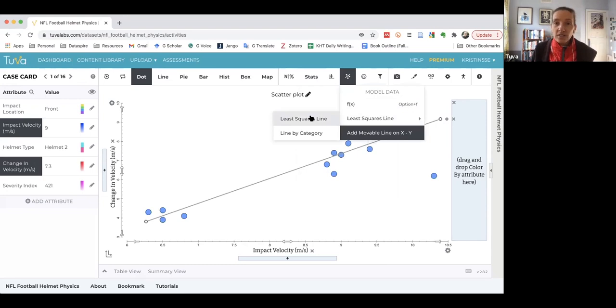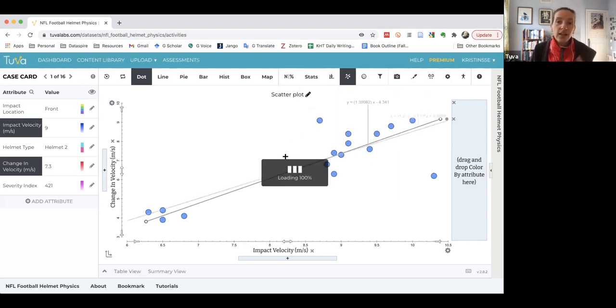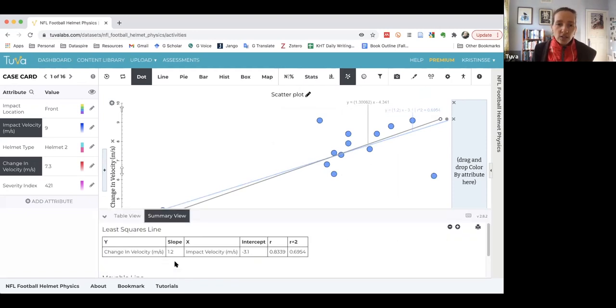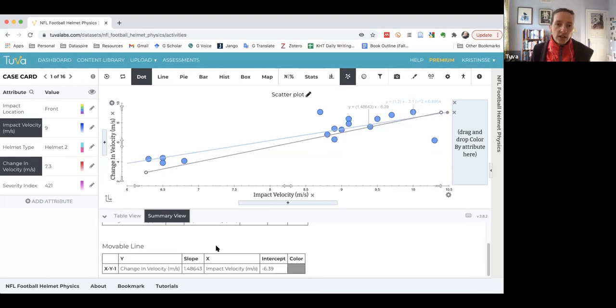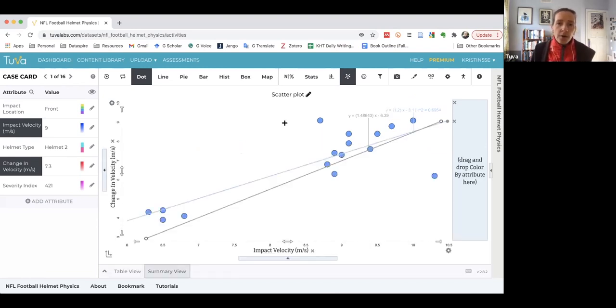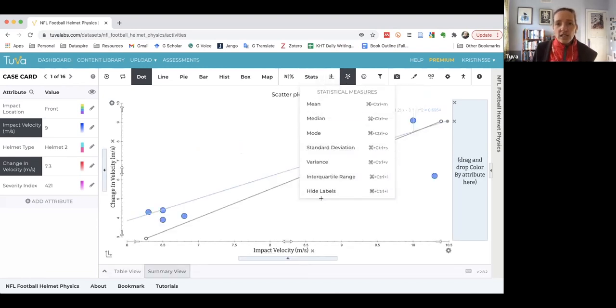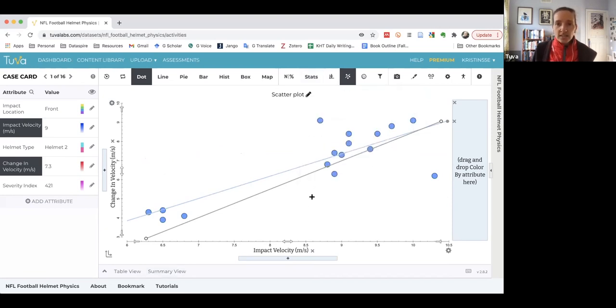If you want to go even deeper with our older students, right, we could actually plot the least squares line. Again, that equation comes up. If you want to dive down this more quantitative route, we can explore the values both in those labeled equations and/or down here in our summary view. But for us, right, we're just thinking of, what is this relationship?